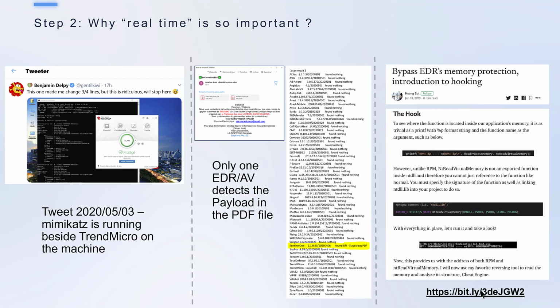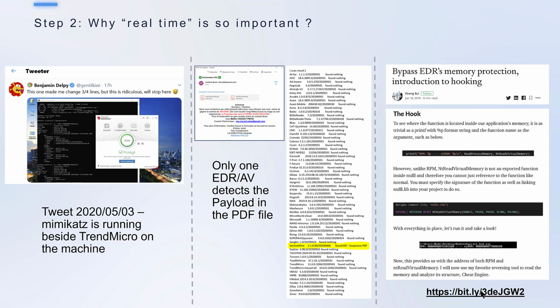Just have a look at these 3 examples. The first one is Benjamin Delpy, who is the guy building Mimikatz. He just tweeted a picture of a Windows 10 PC, and he's running Mimikatz just beside Trend Micro running on the same machine.